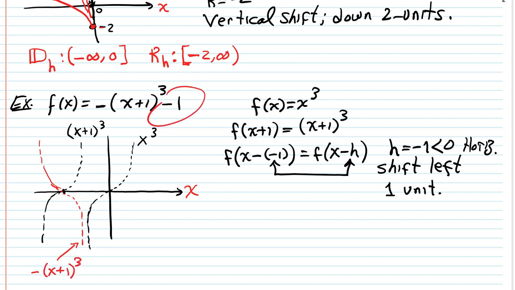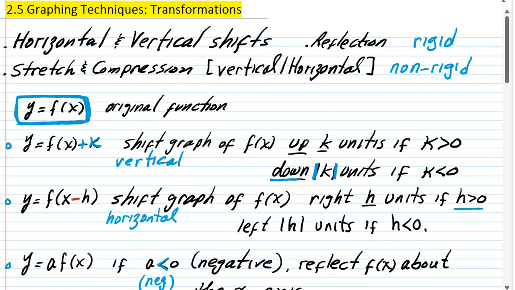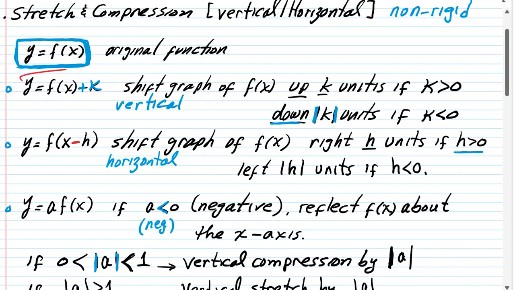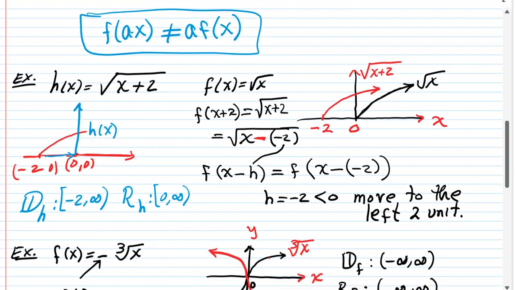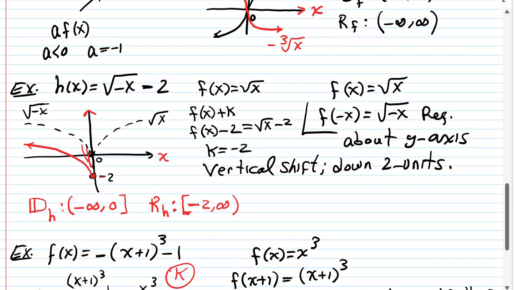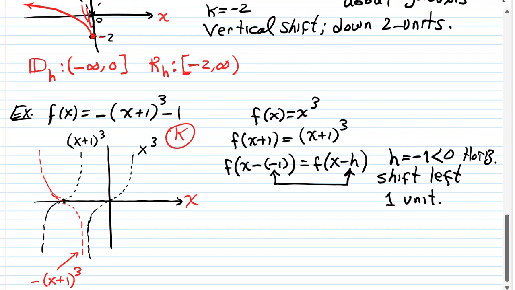Perfect. All I've got to do is the -1, and that -1, a number that is away from the function, acts as the k in our general form. Okay, and k, again, is from the very beginning of our lecture. K positive is a vertical shift up. K negative is a vertical shift down. K is -1 here, so the red graph now is going to drop 1 unit. Remember, this was -1.